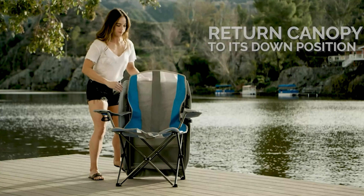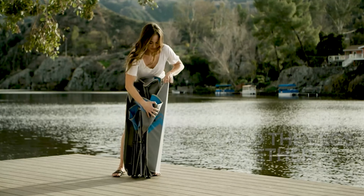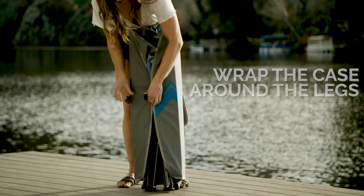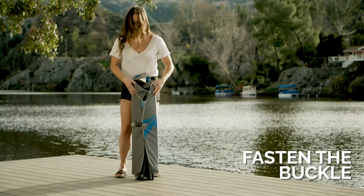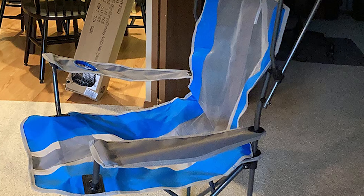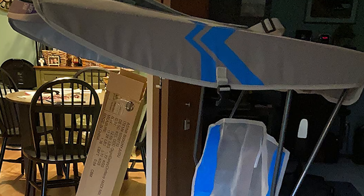This canopy chair is constructed with ergonomic comfort and breathable mesh fabric to keep you cool. It features a sturdy powder-coated steel frame that provides long-lasting durability and can support kids and adults up to 250 pounds. The Swimways Kelsias Original Canopy Chair is the perfect companion for family camping trips, tailgating, and watching the kids from the sidelines.